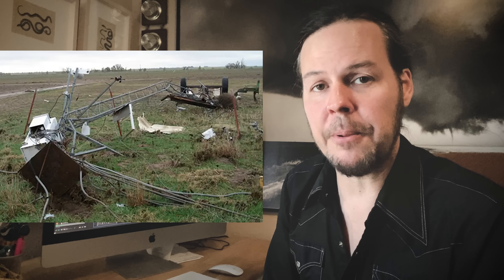If a strong tornado strikes an instrument that measures wind speeds, the anemometer will likely be blown to smithereens long before it was able to record and measure how fast the strongest winds were. But if we found the crumpled anemometer a mile away, scientists and engineers can make estimates of what wind velocities might do such a thing.